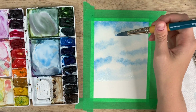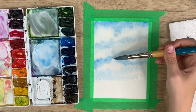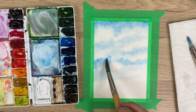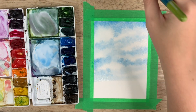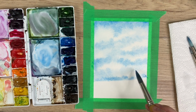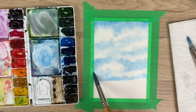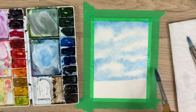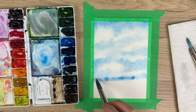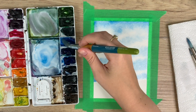But by using this wet on wet technique for the clouds, you're not going to get harsh cloud edges. It's going to be a bit of a softer sky. Okay. Just darkening up any areas you feel could use a bit more blue, especially at the top here.